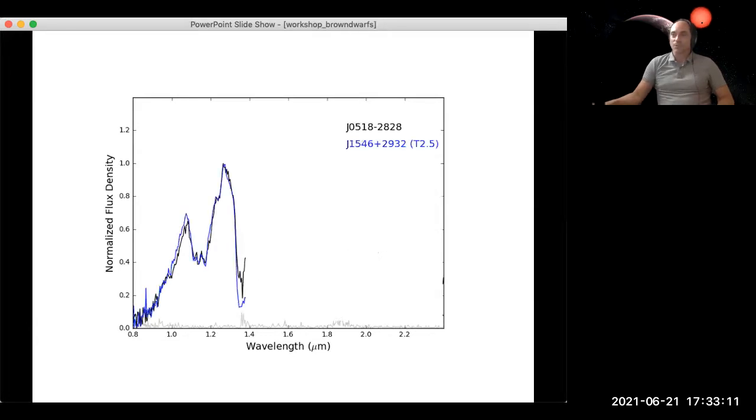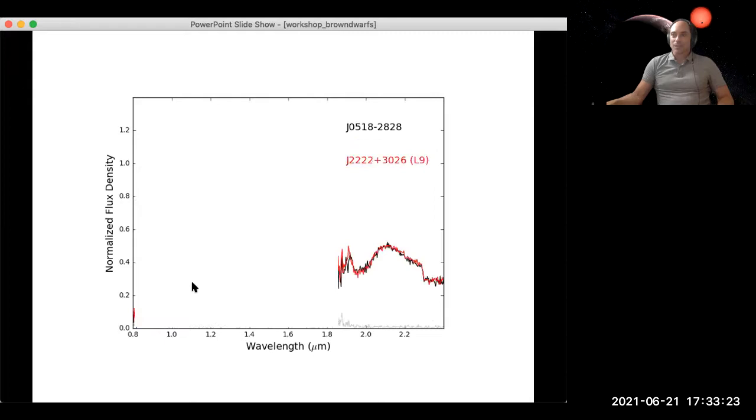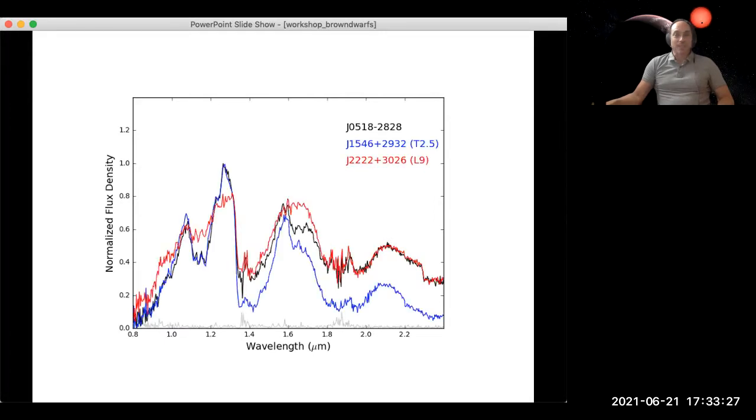In fact, if you compare the spectrum of the source to different models, or to other stars that we have observed with the same spectrograph, we can very easily reproduce the left side of the spectrum, and we can very easily reproduce the right side of the spectrum, but we can't do both at the same time. So this is one of the clues that tells us there's something wrong about this star.